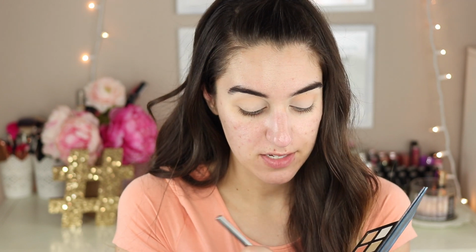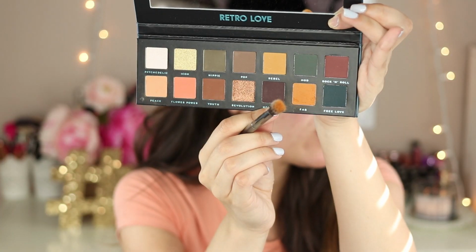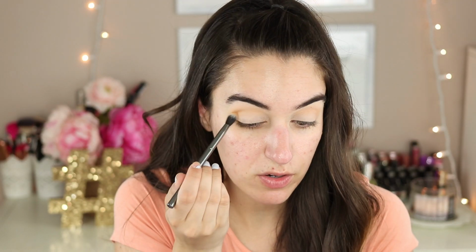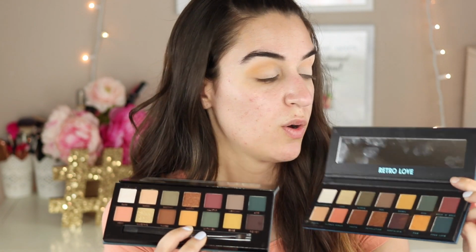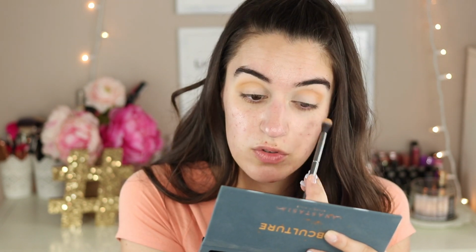I want to take a little bit of this color Fab and put that into my crease as well. I'm just using another crease brush. So going back to my Retro Love eye. Here's what the shadow looks like when you dip into it. So it's just a normal amount of fallout. Just going back and forth in my crease with this color. Then I'm going to go into Subculture and take New Wave. So New Wave and Fab, you can see, are very close to one another. Wow, definitely super pigmented. And I'm sorry for the overuse of that word, but when you put it on the eye, you can tell. So close to Retro Love.